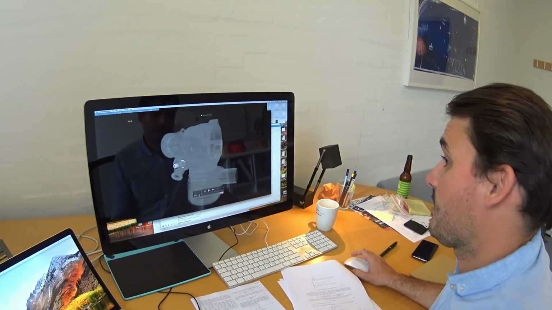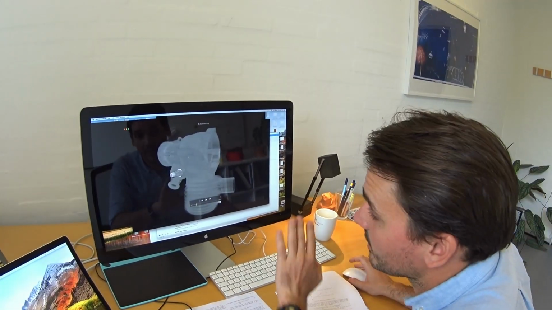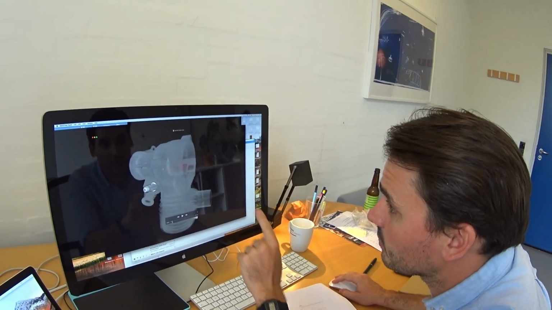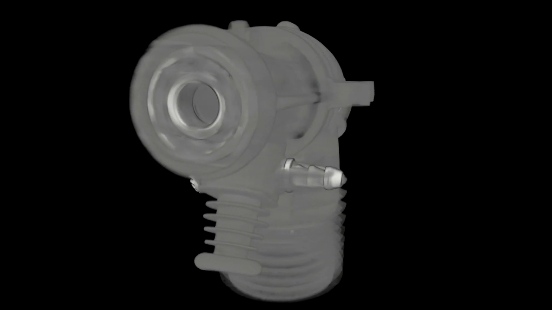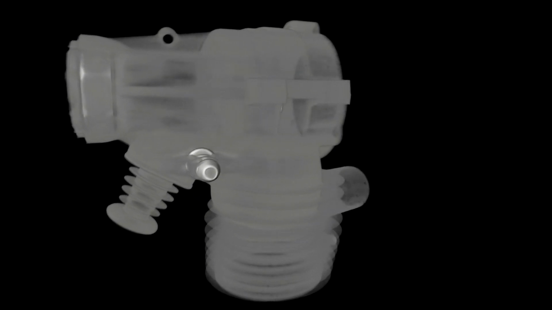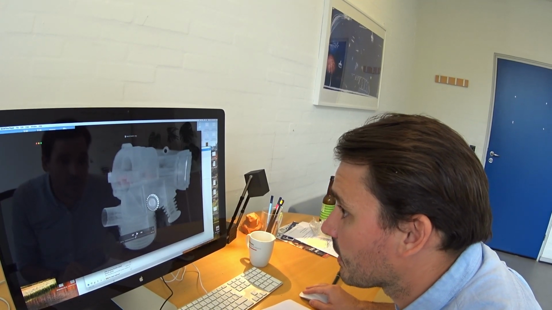So now the scan's finished and the reconstruction's finished, we can actually look at what the engine is like. This is what the reconstruction looks like, and if we look around the material, we can see where the metal is thick and where it's thin. We can see the ball bearings just through here, and we can see the needle valve and the venturi. We can't see any immediate signs of cracks.